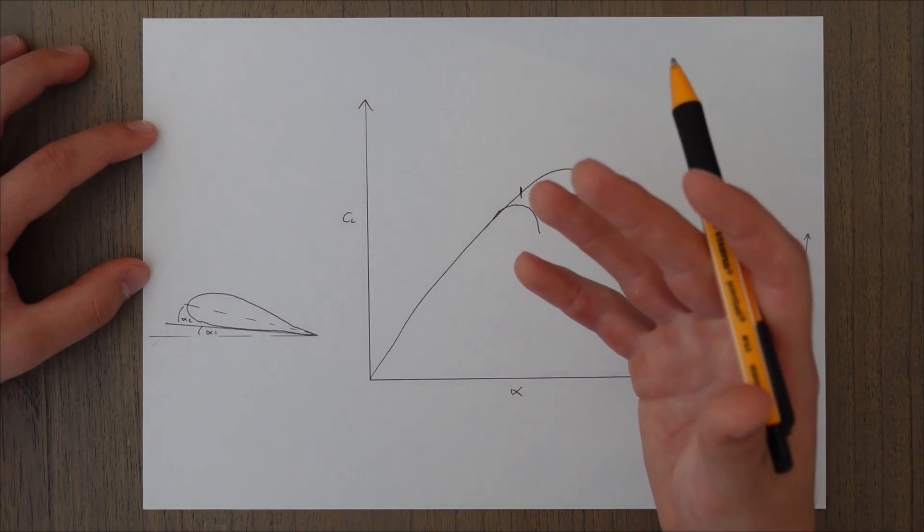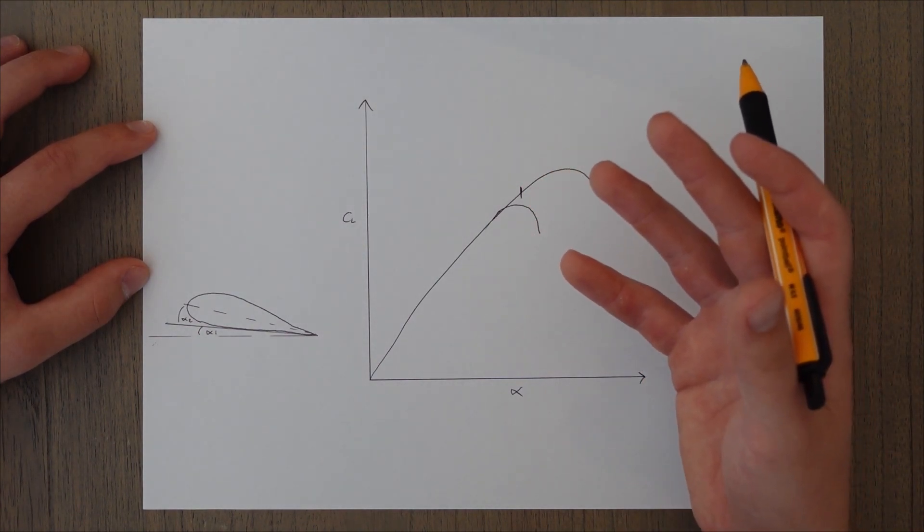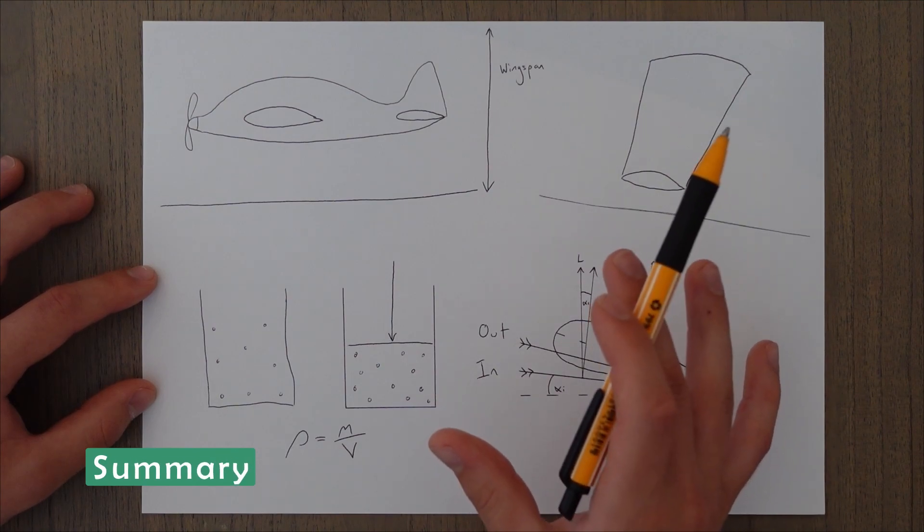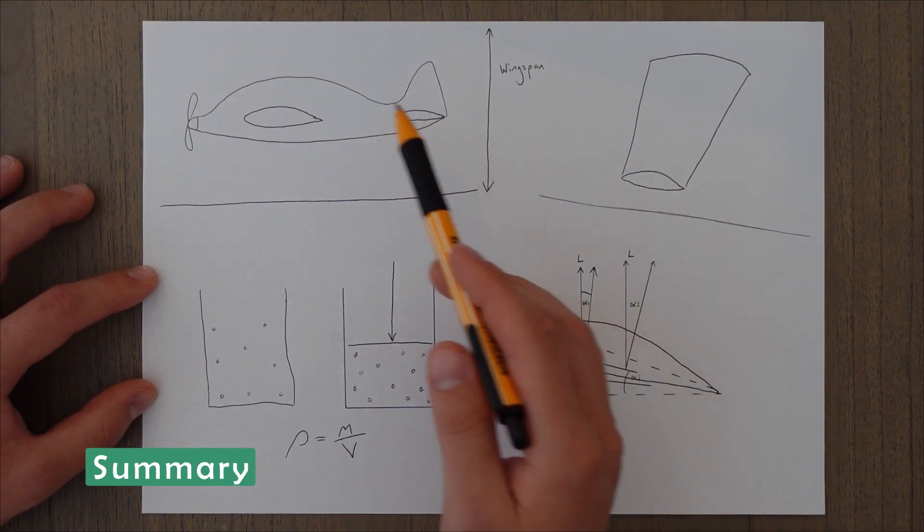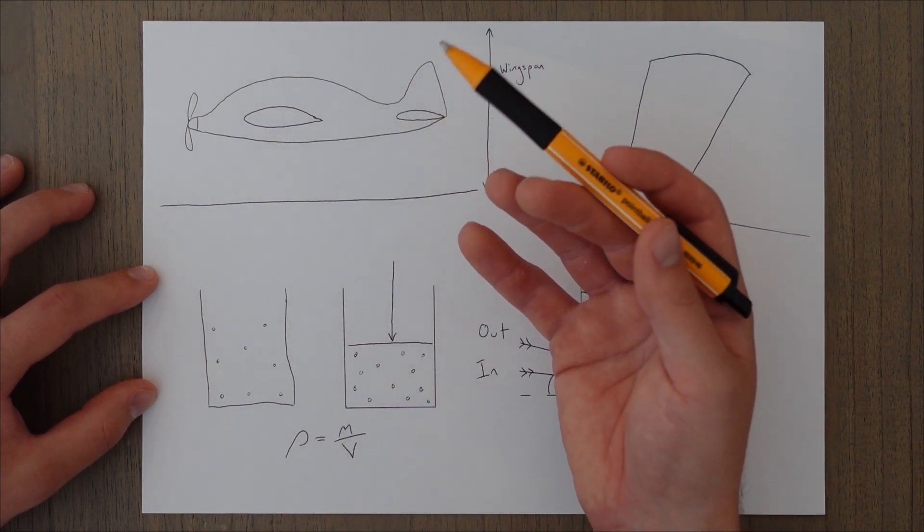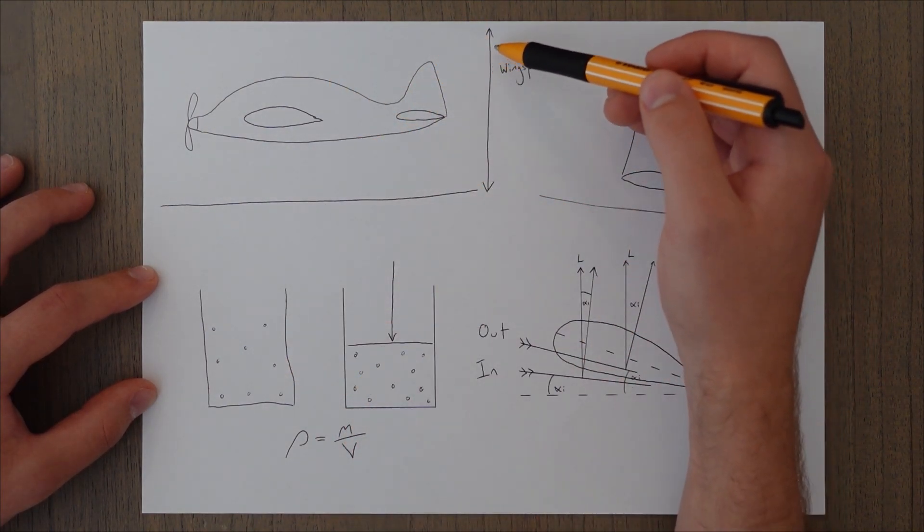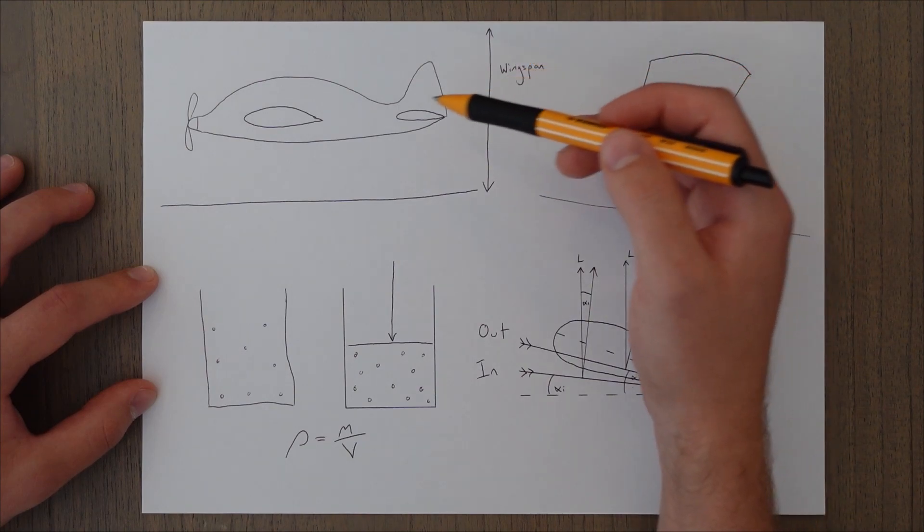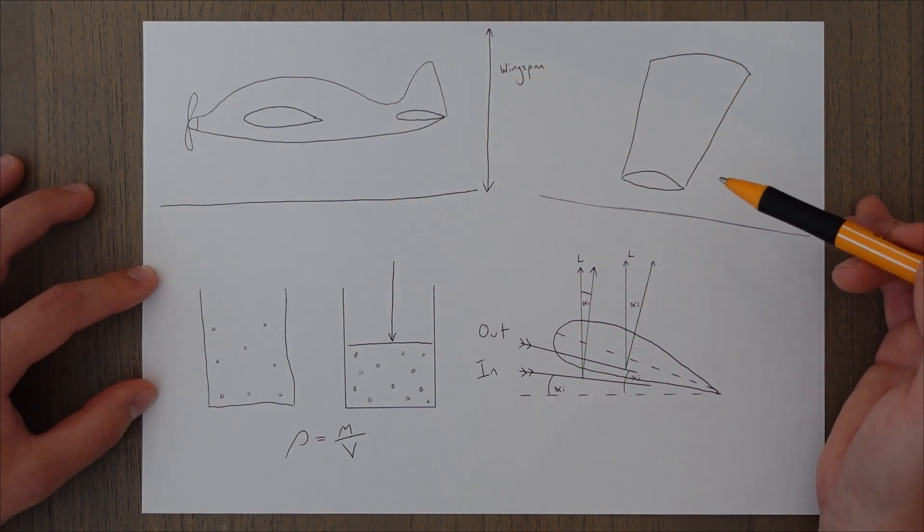This is something you're bound to experience at some point, so a nice quick class there, let's just summarize the key points. Ground effect is this reduction in drag, or an increase in lift when you're close to the ground, and it usually happens within a wingspan height of the ground, and the closer you are to ground, the more the effect is felt.